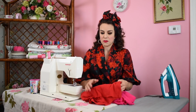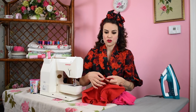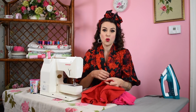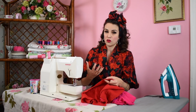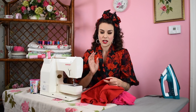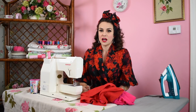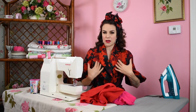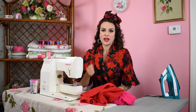Basically what you're looking for is, at the cut edge, see if you can pull off little threads from the fabric. If they pull away easily, that will mean it's slightly loosely woven rather than tightly woven, and that's what we're looking for. We want to be able to pull those little threads away, and you'll see why later. The one that I'm wearing is made from a wool challis, which is another great option. I made it to match this brunch coat. So you could look for a wool challis, a rayon challis. These are all great options.